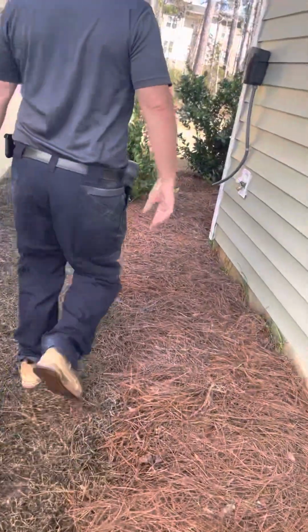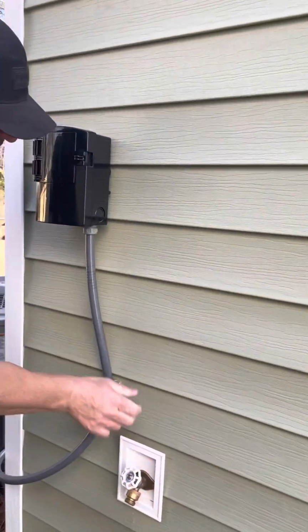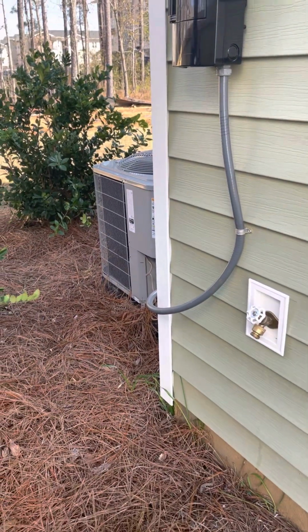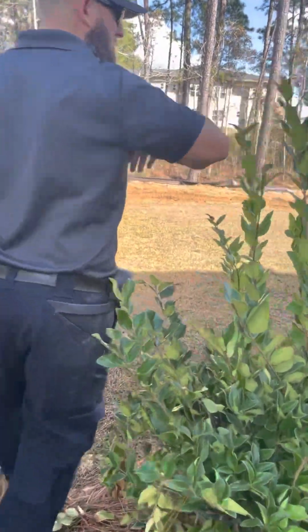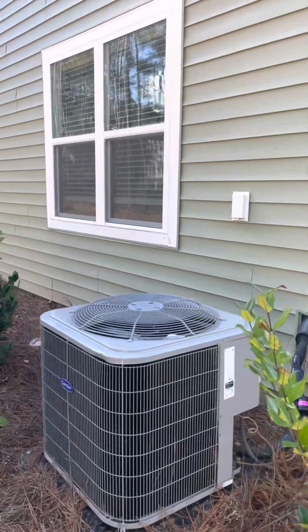Beautiful. This is the disconnect for your HVAC unit and your water works. You have to have a disconnect. If you have any issues with your HVAC, they'll come out here to work on it. They'll just disconnect the HVAC so you can keep power to your house. Perfect. And then you'll have a GFI outlet, again, for your HVAC unit.